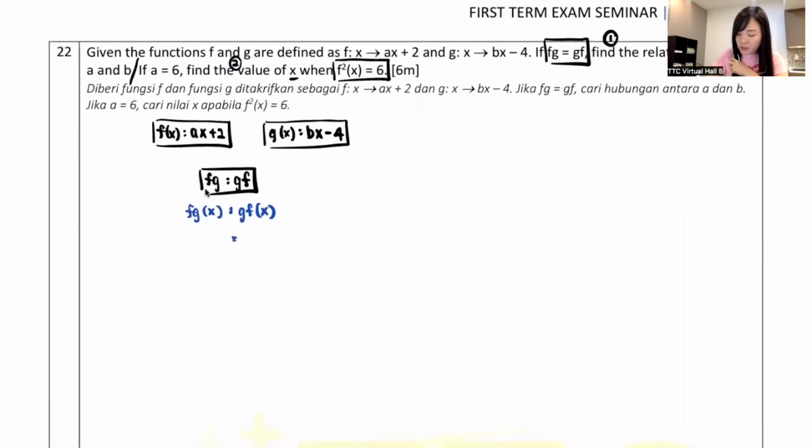So fg(x), your first step is always what? Separate. You know that you will cross one by one, so you always separate. And then you always start from the inside part. So the inside part is what? g(x). g(x), I think I can straight away copy it down, because I already have my g(x) here. Wait, let me highlight for you, just in case you guys are wondering where it comes from. Just like that.